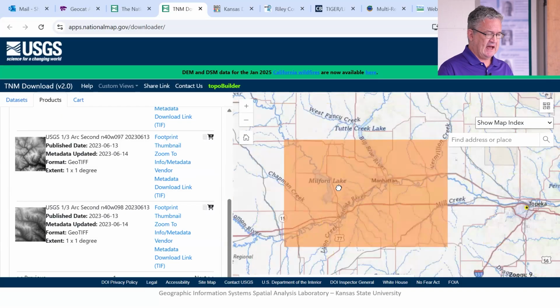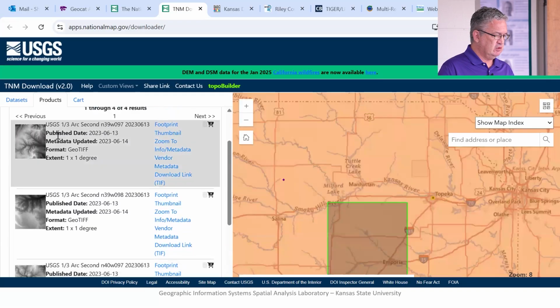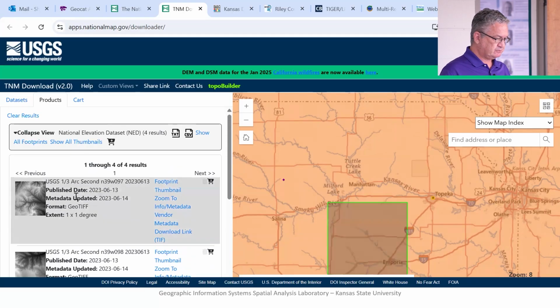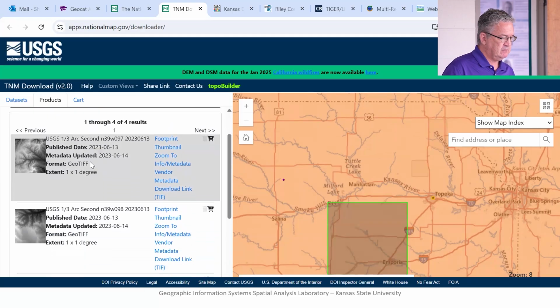If I zoom back out a little bit, as you move your mouse over those available data sets, its footprint will be highlighted in the map. So this first DEM was in my map extent, but actually I'm going to ignore that one.